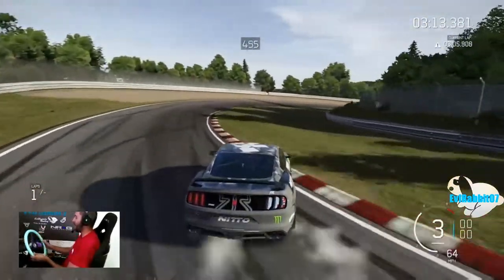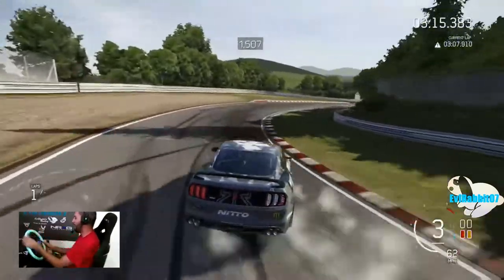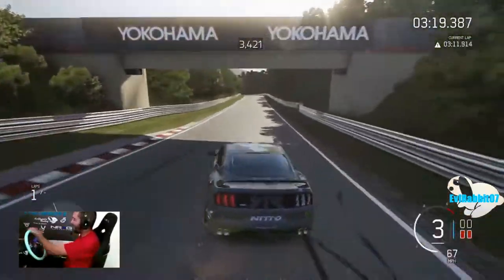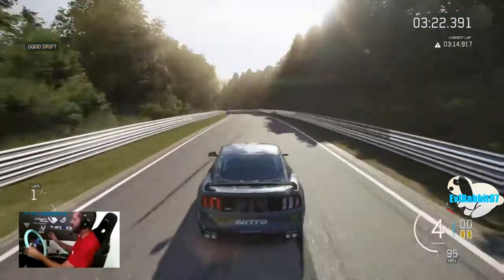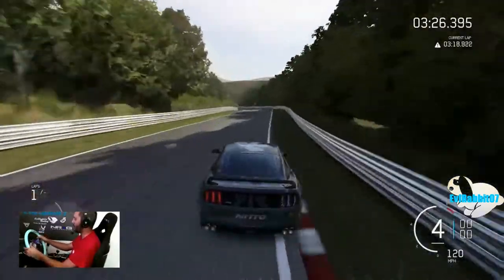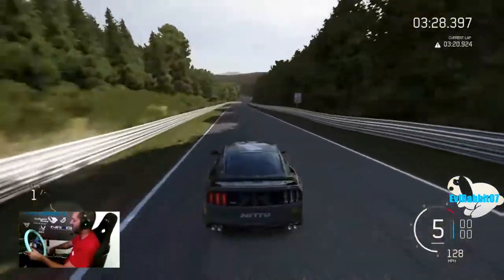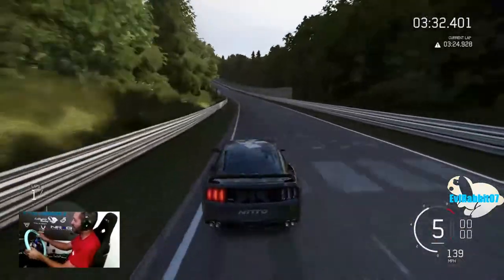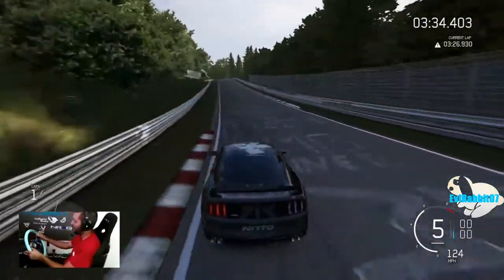I can mount my headset inside a helmet and wear a helmet when I drive. But I think that would just look pretty ridiculous on a sim rig. Although I know a lot of people do it when they're practicing — they wear gloves and helmets and such. I'm just not a hardcore racer like those guys with the full motion rigs and everything.